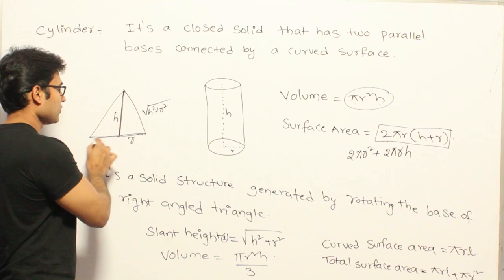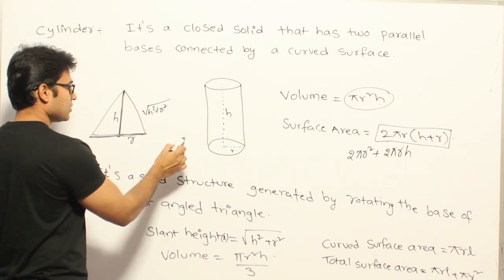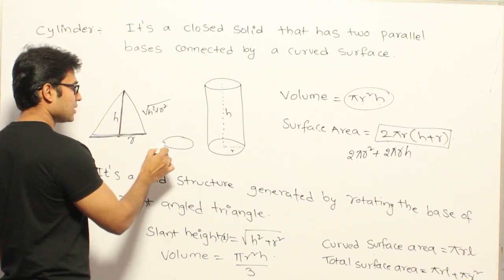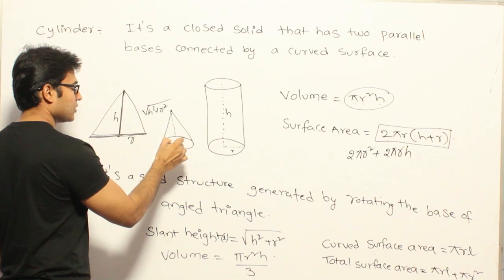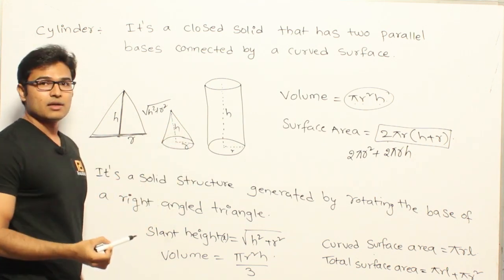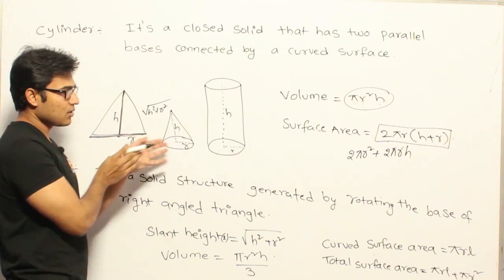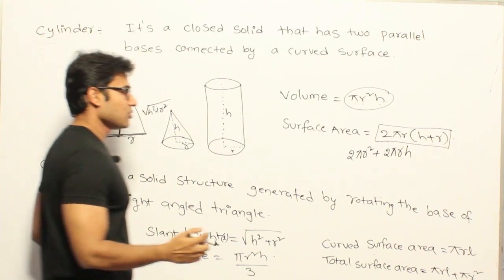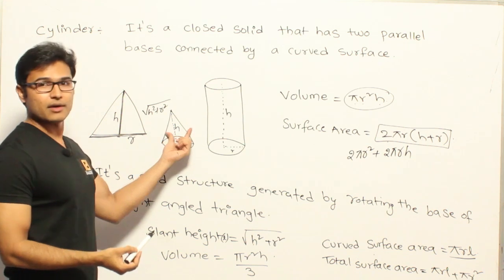If you take the surface area without considering the base area, you can also imagine it this way. The base is a circle, and again, this way. Now this one will give you a better picture. This is r and this is h. Now if I don't consider this base and take only the curved surface area, then it is going to be pi r l. The curved surface area is pi r l.